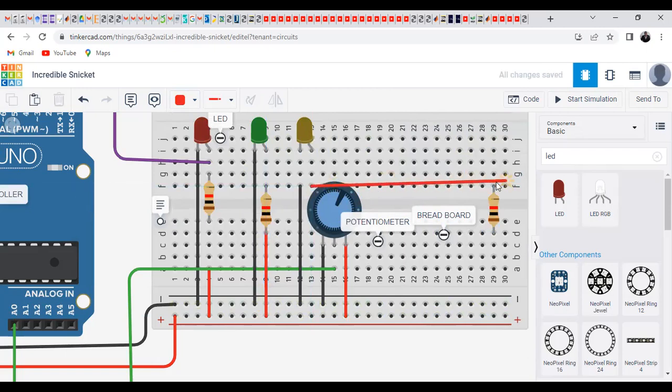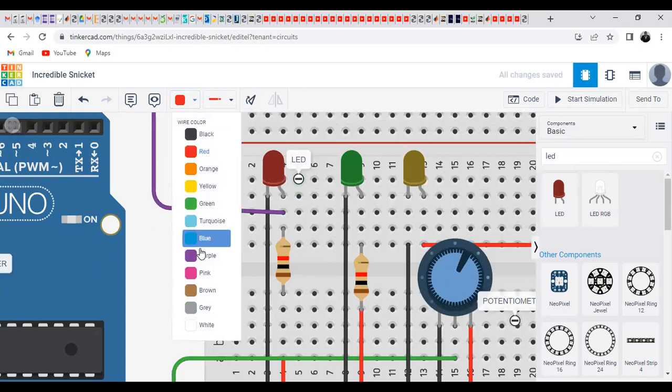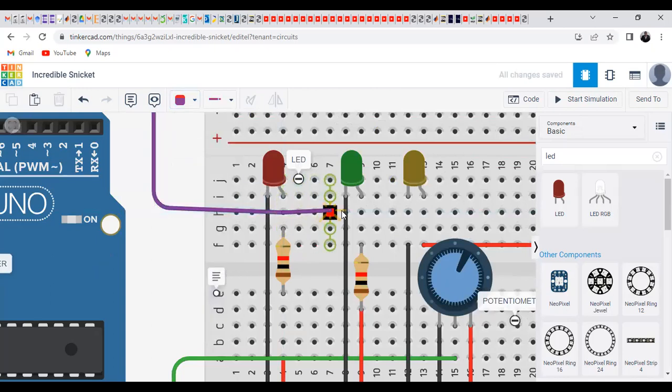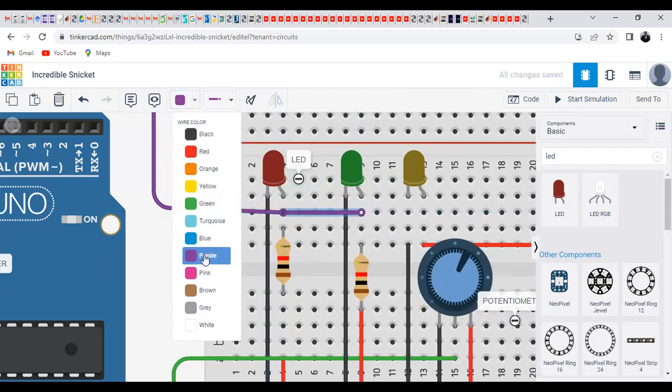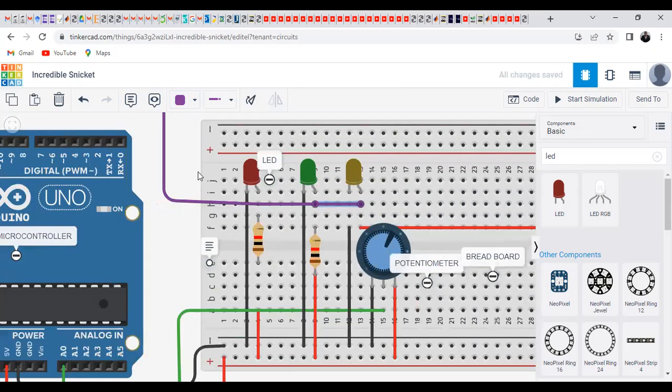Then I can pick this one, connect here, then pick that one, connect to VCC. Then I come and connect the signal wires again.